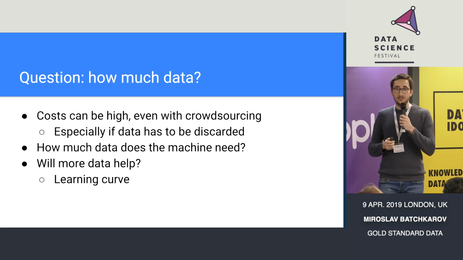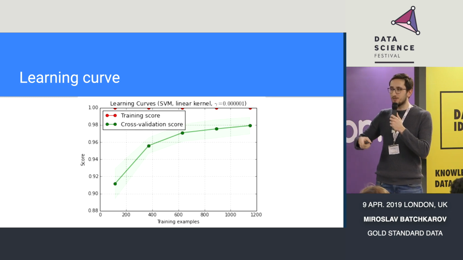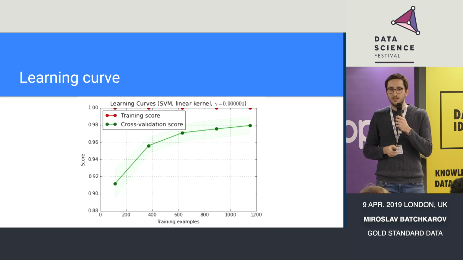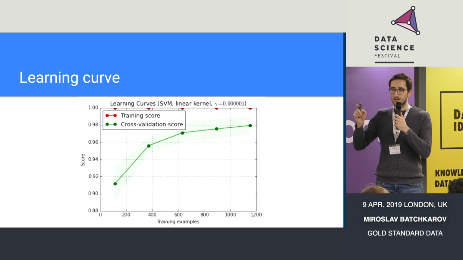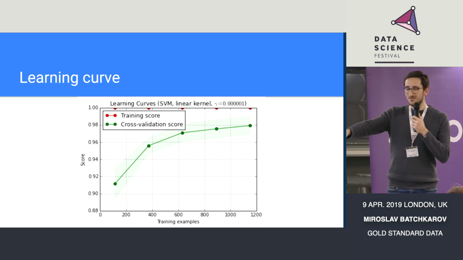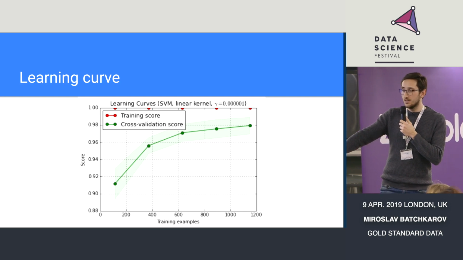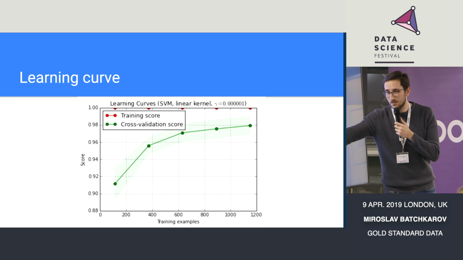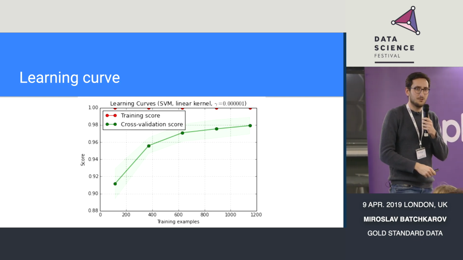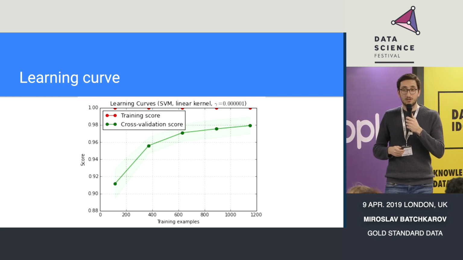In that case, go take a look at your learning curve. If you see a learning curve like that, that's already kind of leveling off, you don't really need an awful lot of data. And that's why you would want to have an iterative process. After every batch, you train the model, see if it's still trending up, and then at least you know whether it's worth spending any more time and effort on that. In this particular case, I'd say no, because we are up to 98 with only 1,200 examples, that's fine. If I were down here at 200, having done one day of work, I would think, well, this is looking kind of promising, right? We can get up to 91%, it's all right.